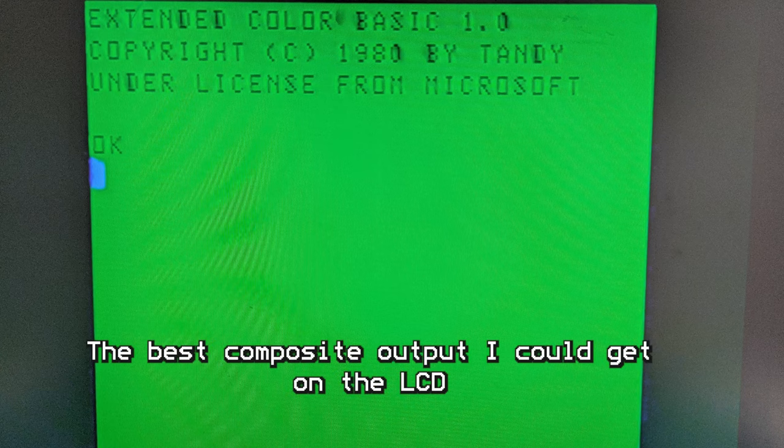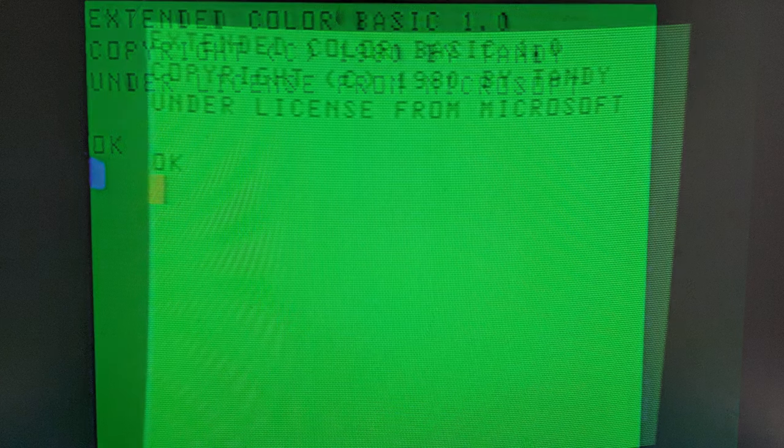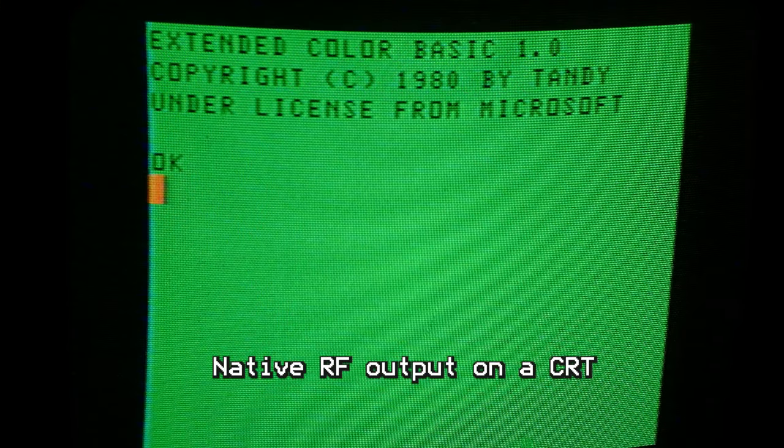Also, I spent a lot of time working on that composite mod. I tried four different composite mods essentially to try to get some better quality output. And at the end of the day, it just didn't work out. The quality of the RF was just vastly superior, especially on a CRT, to the composite out. That's not always the case, but it was in this case.